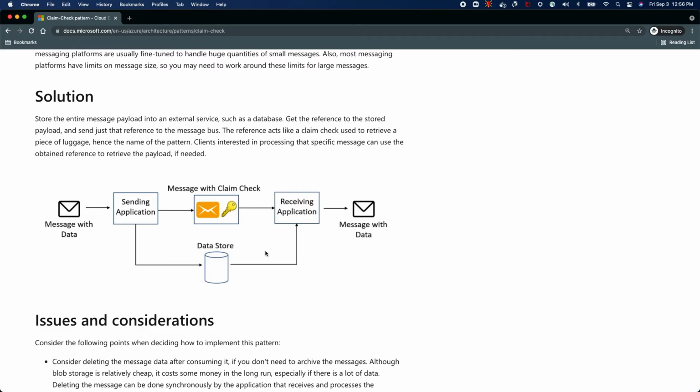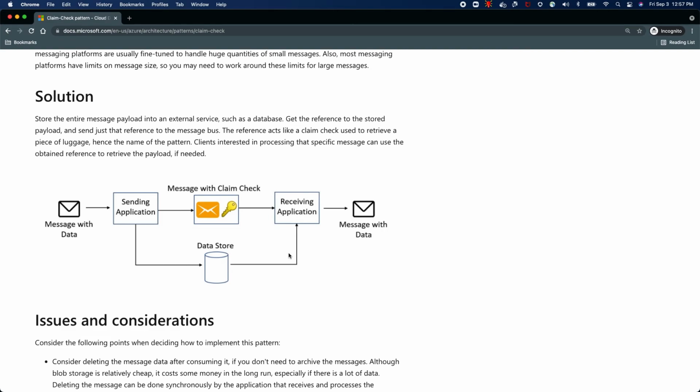For example, you can have a hybrid approach. If the message size is very small, then you can send that message as is, and you don't need to use the data store. But if the message size is very large, then you can follow this pattern. In this way, you can follow a proper approach. If the message is very small, our application's latency is not going to increase, it will be the same. But if the message is large, it will slightly increase the latency, but it should be fine.